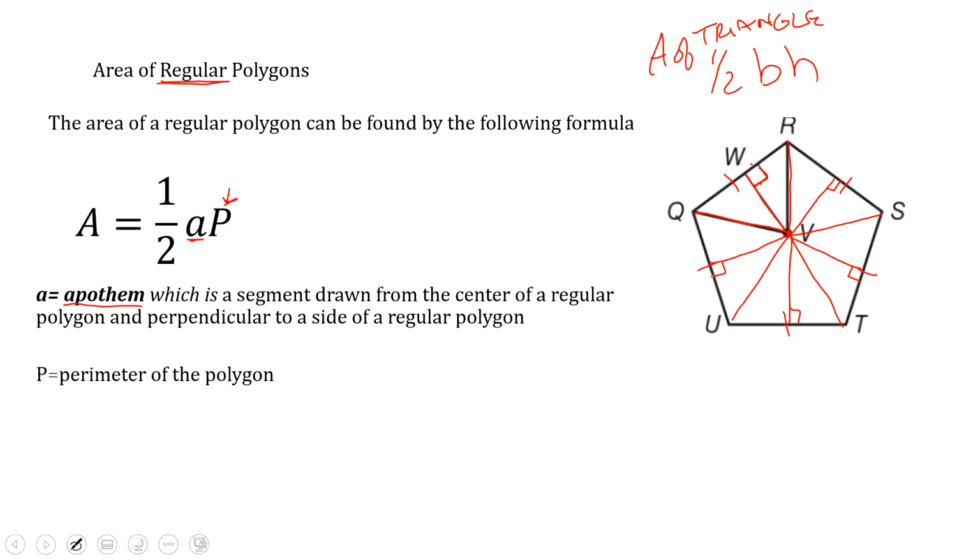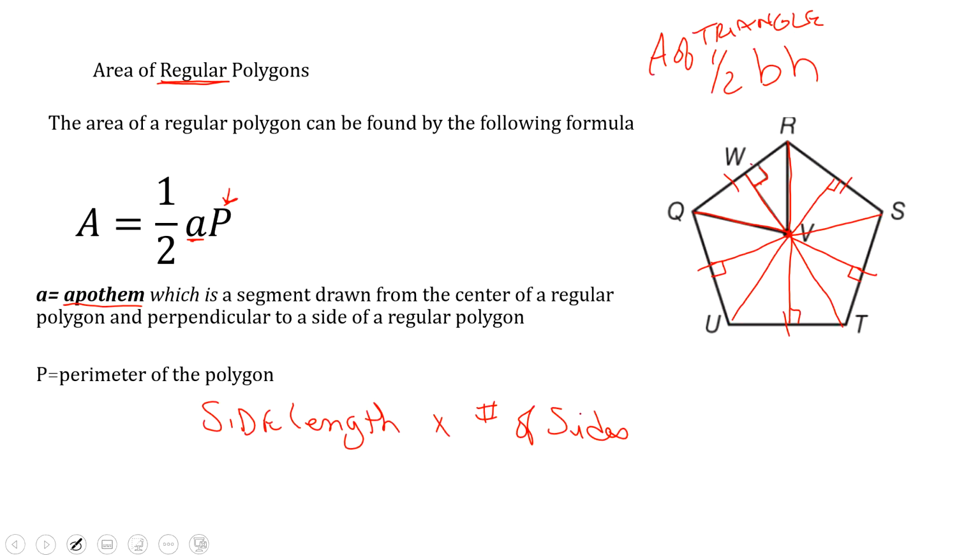But if I take the perimeter, which is just the side length times the number of sides. So the perimeter of a polygon is side length times the number of sides. So again, expect on the test to say, find the area of a 30-sided polygon, a 30-gon, with a side length of 17 and an apothem of 54. You just know, I gotta plug everything in. So my side length times the number of sides is my perimeter, times the apothem, all divided by 2.